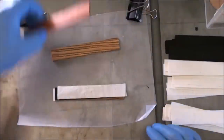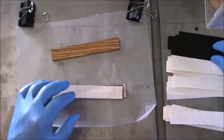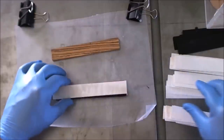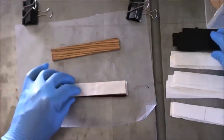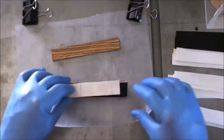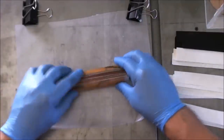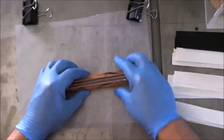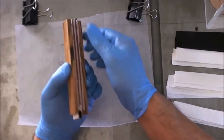This is going to be a double bloodwood center, so bloodwood, white veneer, black veneer, white veneer, another piece of bloodwood, white veneer, oops, almost grabbed two blacks, black veneer, white veneer, and then bloodwood. Double check that, give it a good slap, make sure it's all the way down. And see, we got white, black, white, flip it over the other side.